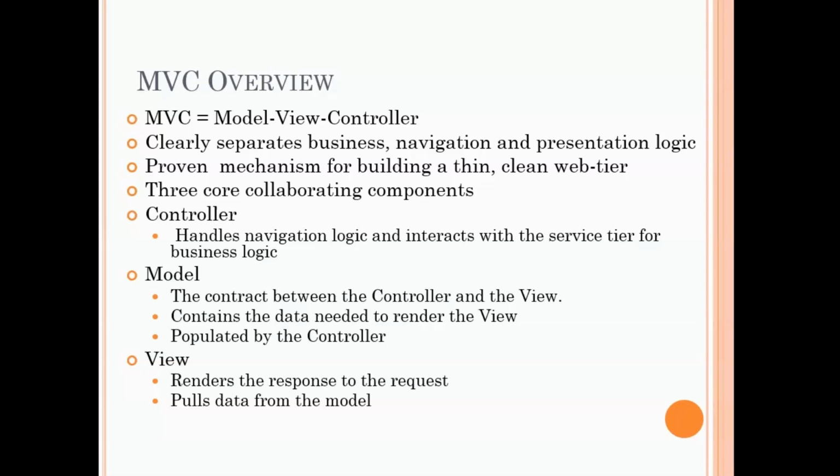So model, view and controller helps you in clearly separating these out, wherein the view talks about the presentation logic, the controller talks about the navigation logic, and the model talks about the business logic. So that's how it is: model, view and controller, business, navigation and presentation logics implemented using all these three. Now different frameworks, you will see them implementing in different ways.